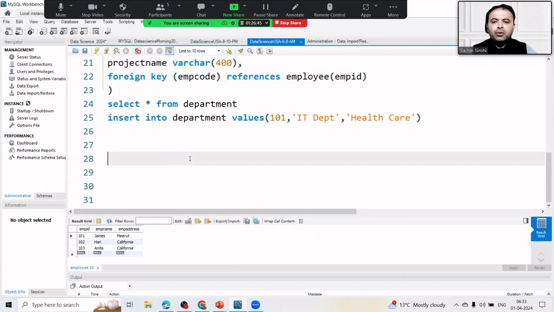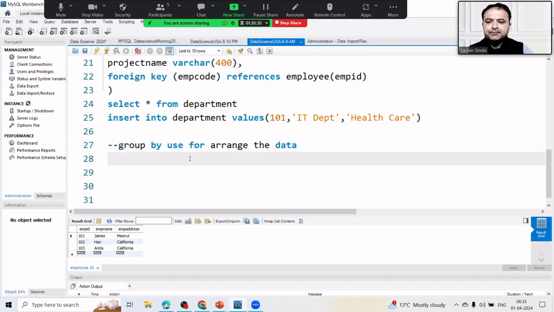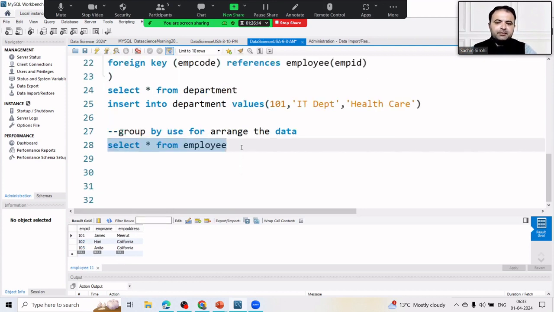But firstly, I want to group by, arrange the data something like that. I want to show all the data from employee. Class, you can see the data is here.